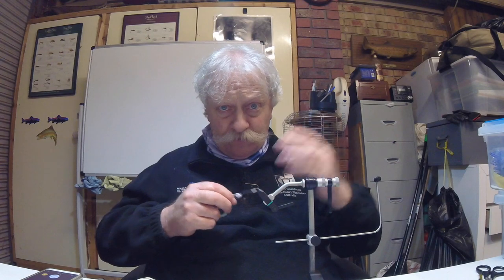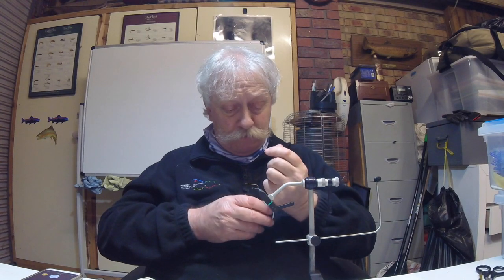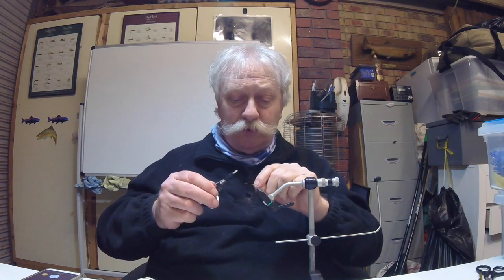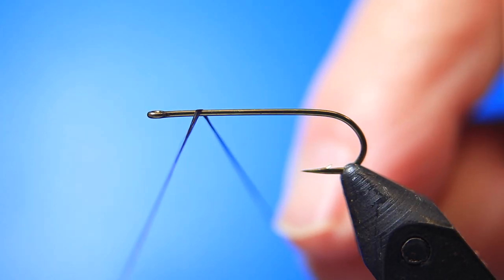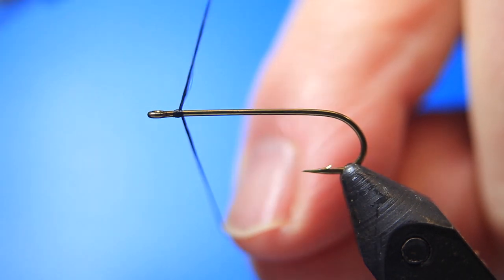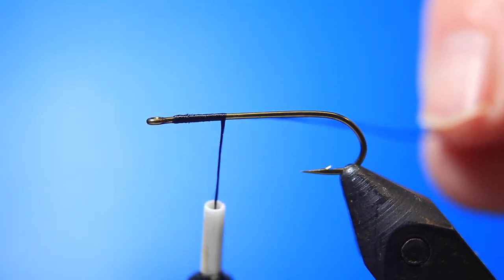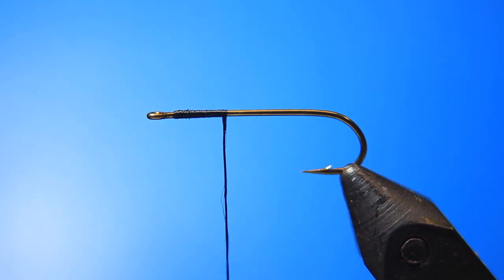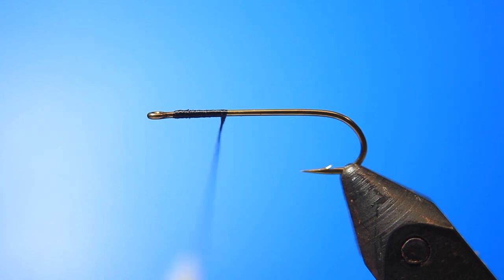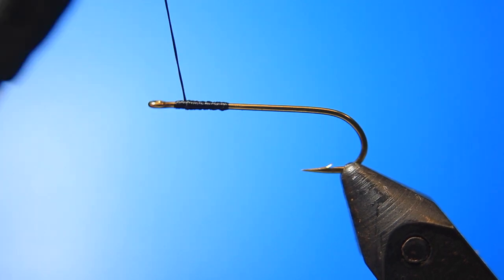Okay, thread, 6-0. We need that for the strength, okay? You could use 8-0, but you're better off using 6-0 in this regard. So let's start tying this fly by putting the thread just below the eye of the hook. Cut away the surplus. And then bring it back to the position where you want to tie the eyes in. That's around about there, guys. Right there.